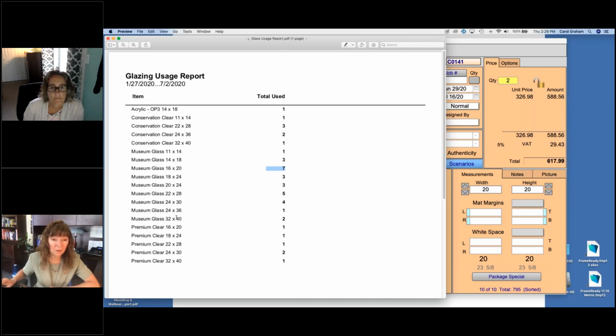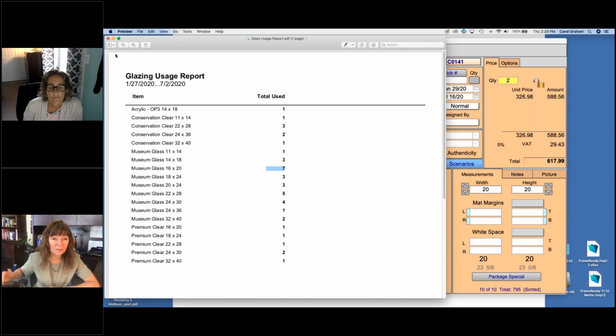Now, if you look at your museum glass and you realize that the only size I can order is a 32 by 40, then all of these numbers basically are added up into the 32 by 40. But if there's these two sizes as well that are coming out of the 16 by 20, I would add those in and say, yes, my total really for the 16 by 20 is 11. And you can print out this report and do your own little tallies based on the sizes that are available for each of the different glass types that you can order from your supplier.